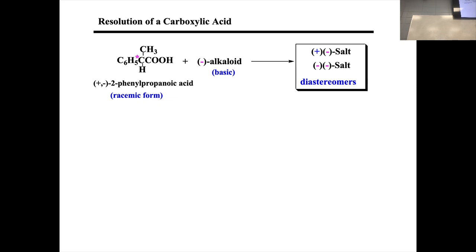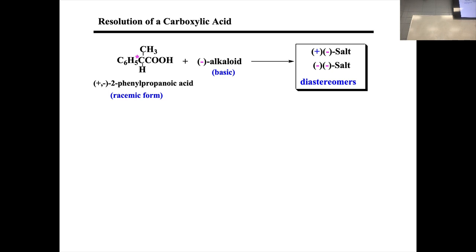So think of the alkaloid as my right hand. And think of the phenylpropanoic acid as an assembly line of gloves that are 50-50 right and left-handed. So if I've got a bunch of baseball gloves coming down the assembly line and I want to separate them into the right-handed box and the left-handed box, what can I do? I can take my right hand and I can stick it in each one of them. That one fits, so it goes in the right-handed. This one doesn't fit, so it goes in the left-handed. And that's how I can separate them. I can use my one hand and I can separate them because my right hand in the right glove fits differently than my right hand in the left glove.